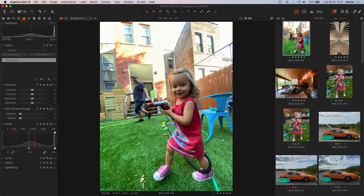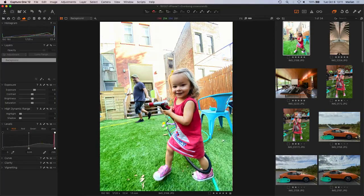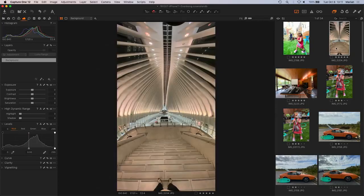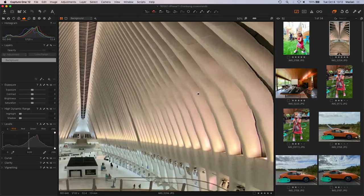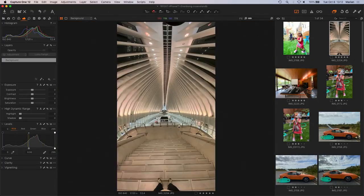In this one here, you get an idea of how distorted things are really getting — I'm so close to Sophie in this photograph and she's getting those big shoes. It's really fun how much distortion you can get if you want that. I also want to show you this panoramic shot on the super wide lens — you see on one side my feet and on the other side my helmet, because I was bicycle riding. The iPhone allows you to take panoramic photographs on each lens, as well as vertical and horizontal. This is really easy, enjoyable panoramic handling, though not perfect — there are some edges that are a little bit off. It was also a very dark environment, so it was challenging digitally.